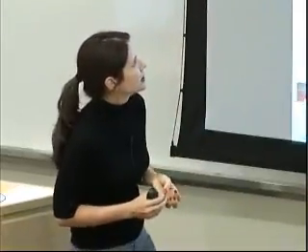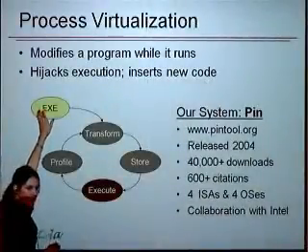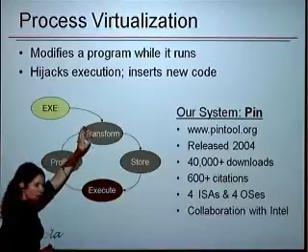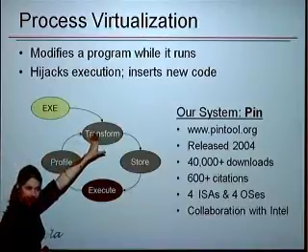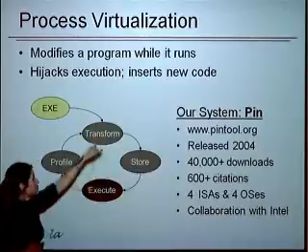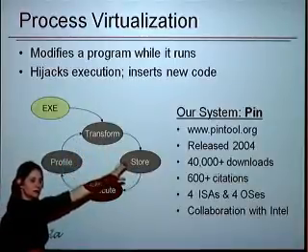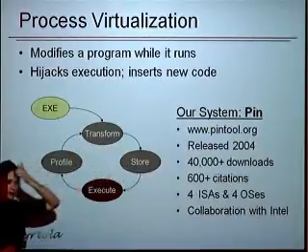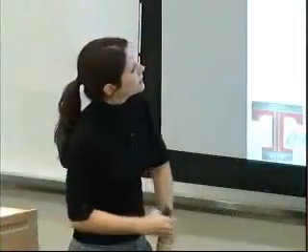Here the idea is that you are taking a program binary, and as it's running, you're modifying it as it's going along and executing. So you've got the program binary. Instead of running that directly, you're transforming that binary, and you're running that transformed binary instead. It's slow to transform the binary, so you end up caching the results of your previous translations. The system that we work on to do this is called PIN.